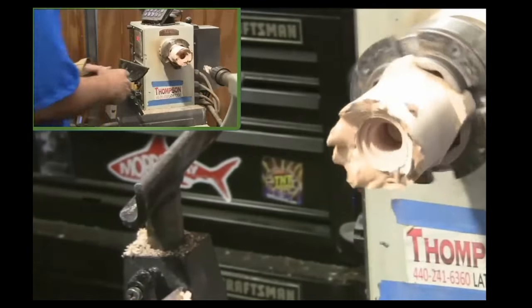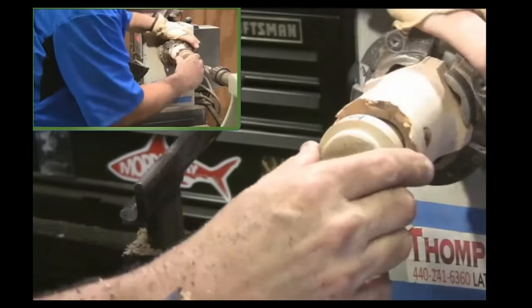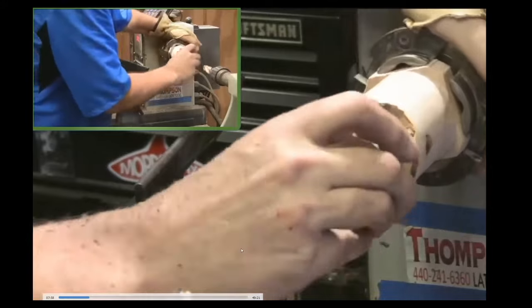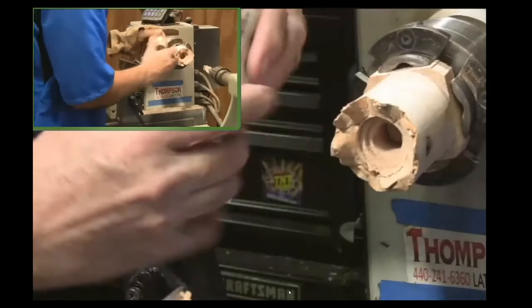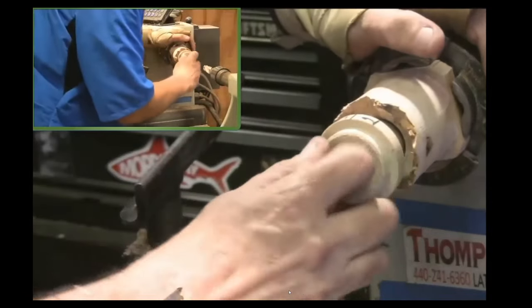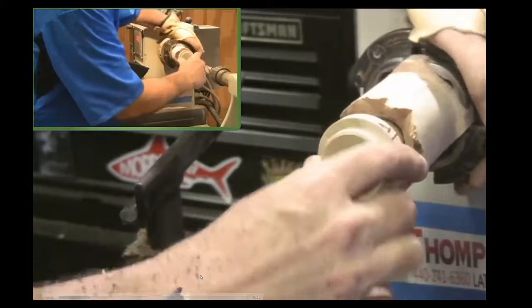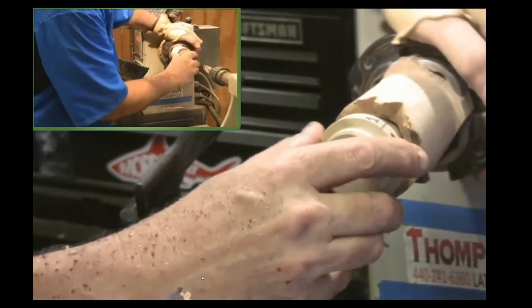We just want this to slide in there nice and tight. Make sure this little ledge right here is bottoming out on this little ledge right on the inside there. Want to make sure it's all seated up. Not quite there.